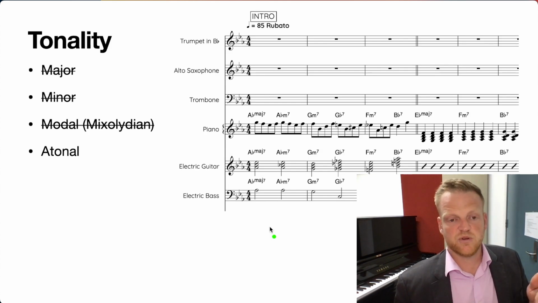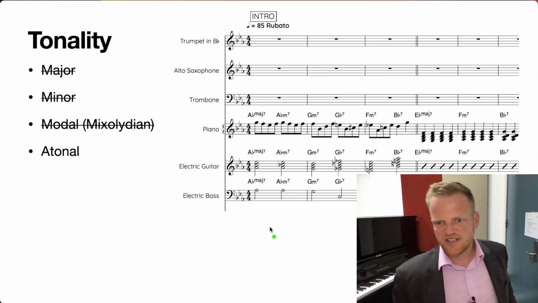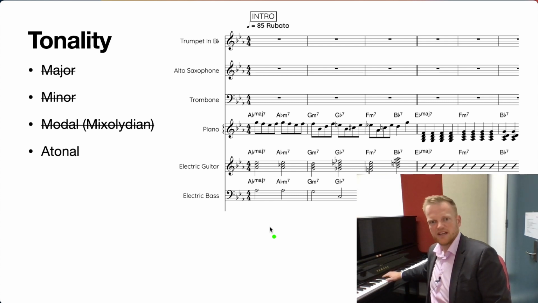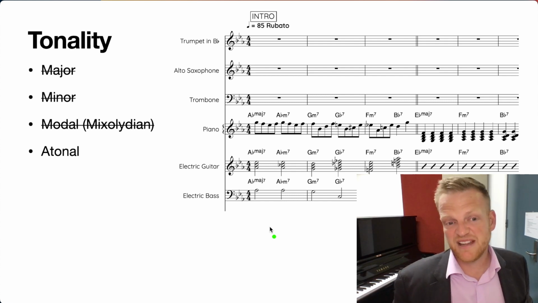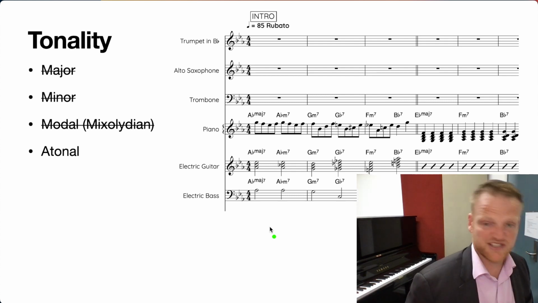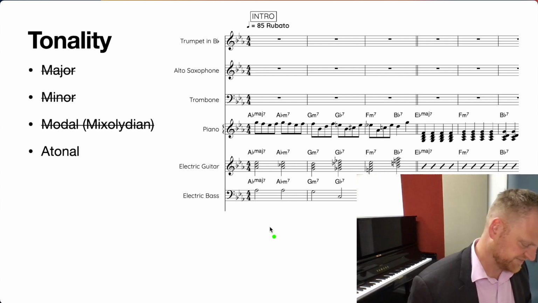A new thing for year 12 is atonal, which means nothing from a scale. It's not from a normal scale. It's just no tone, no key center. It's, you know, this kind of horror movie stuff. It sounds silly, but atonal music can be quite interesting to listen to sometimes. So maybe go and listen to some atonal pieces, try and just embrace it and enjoy it, and you never know, you might like it.